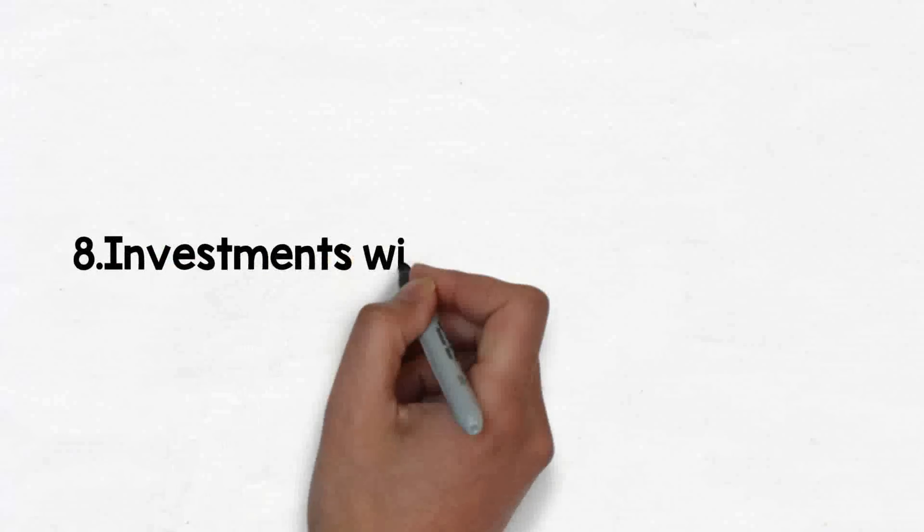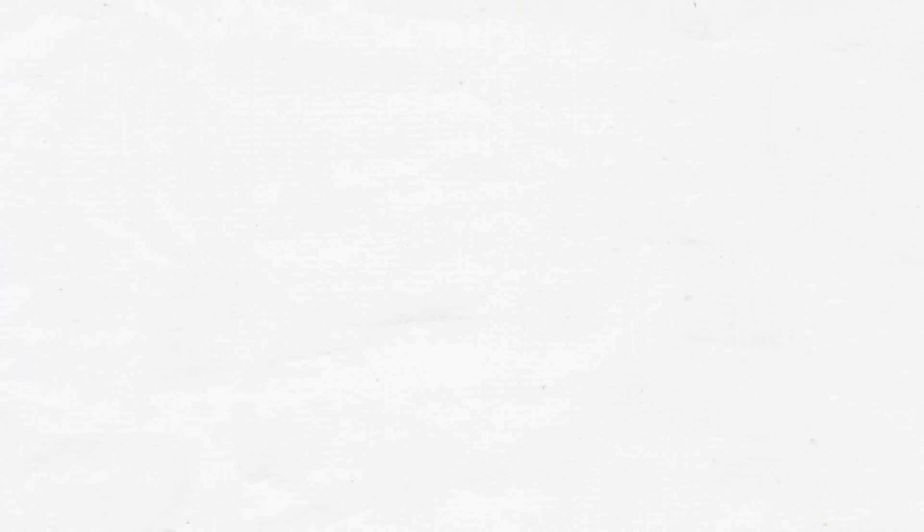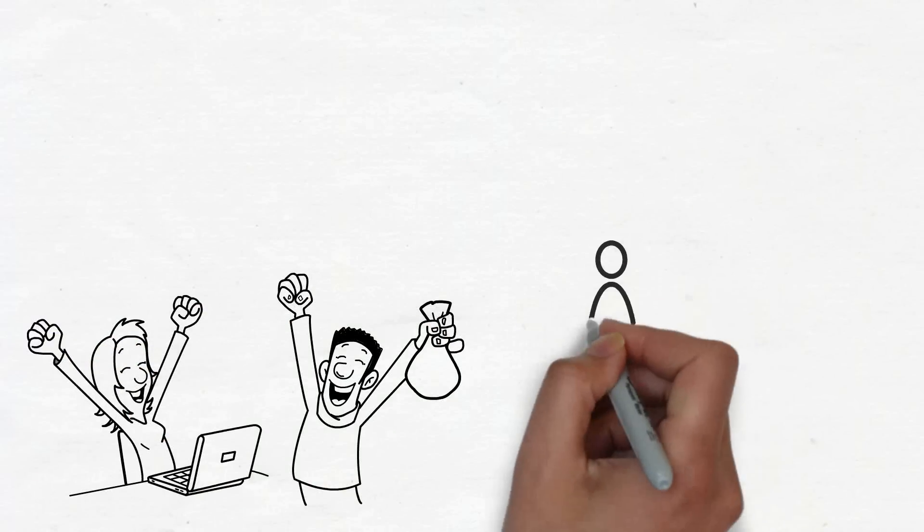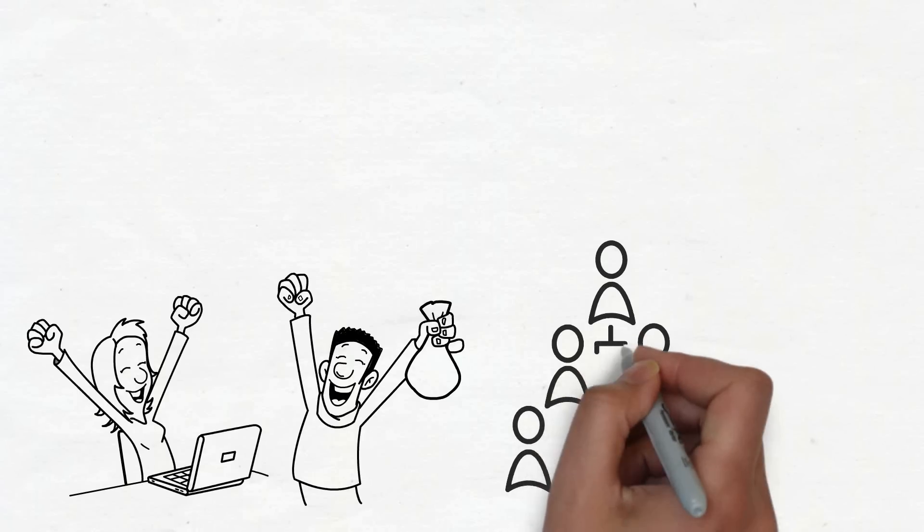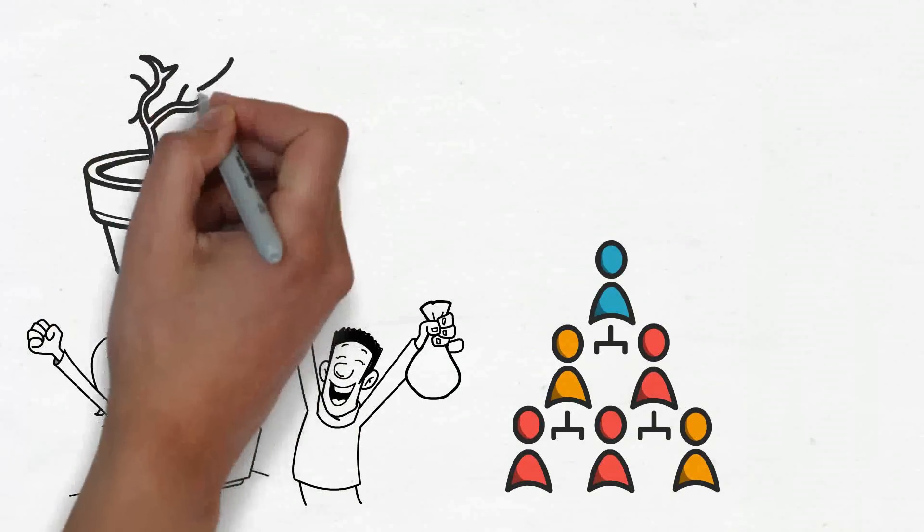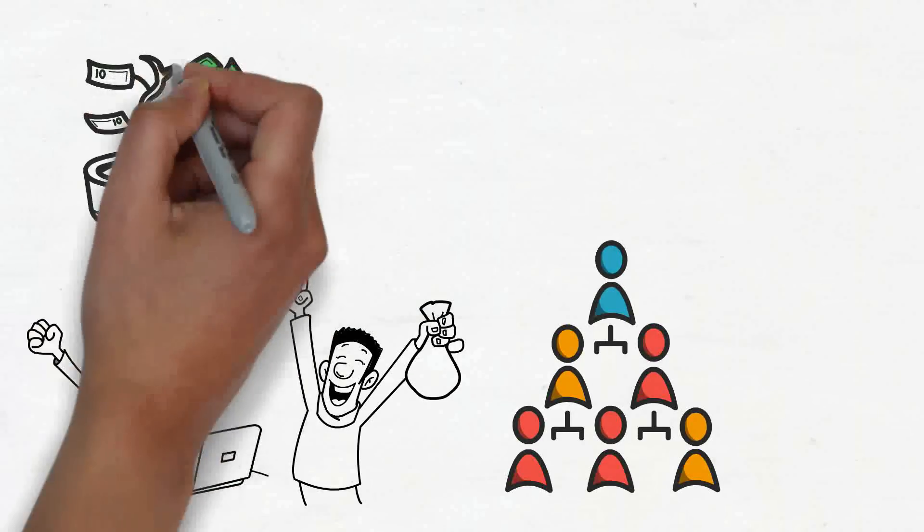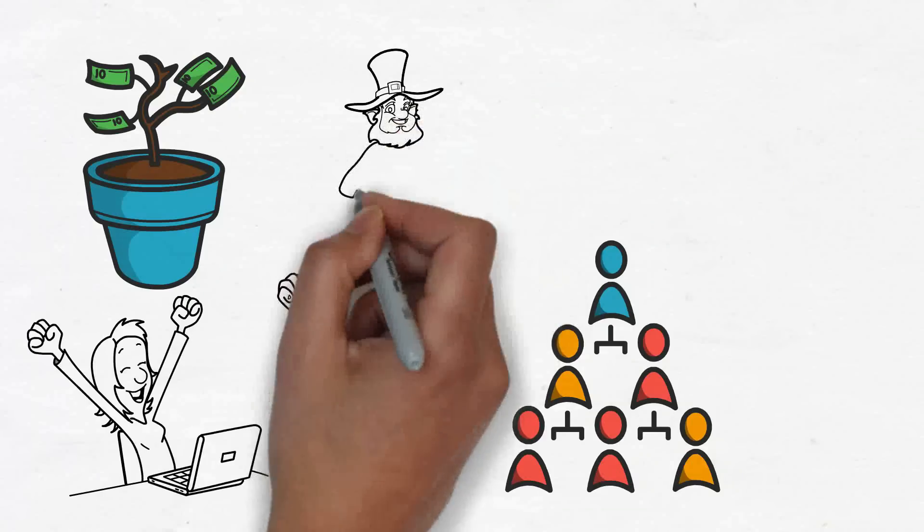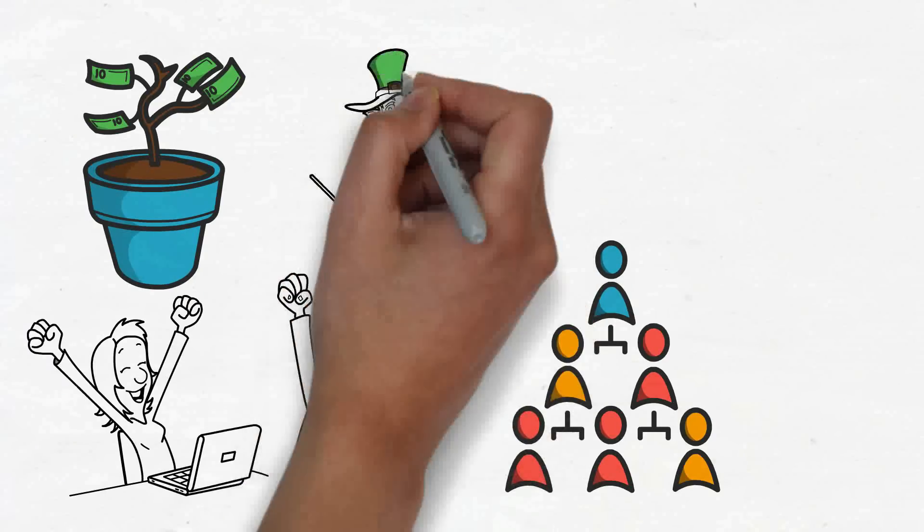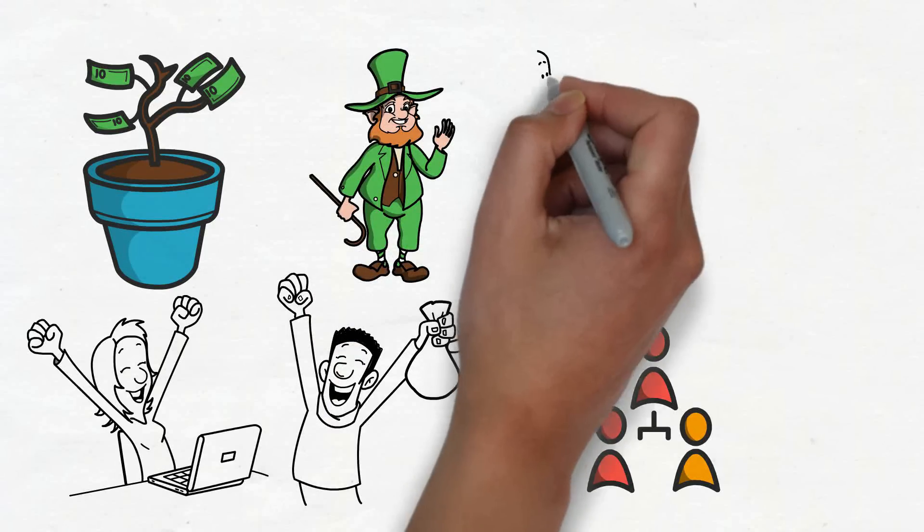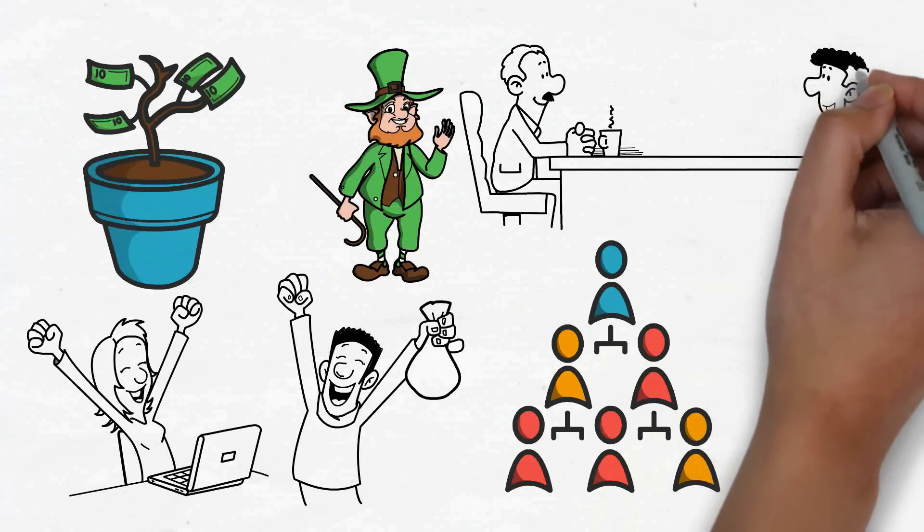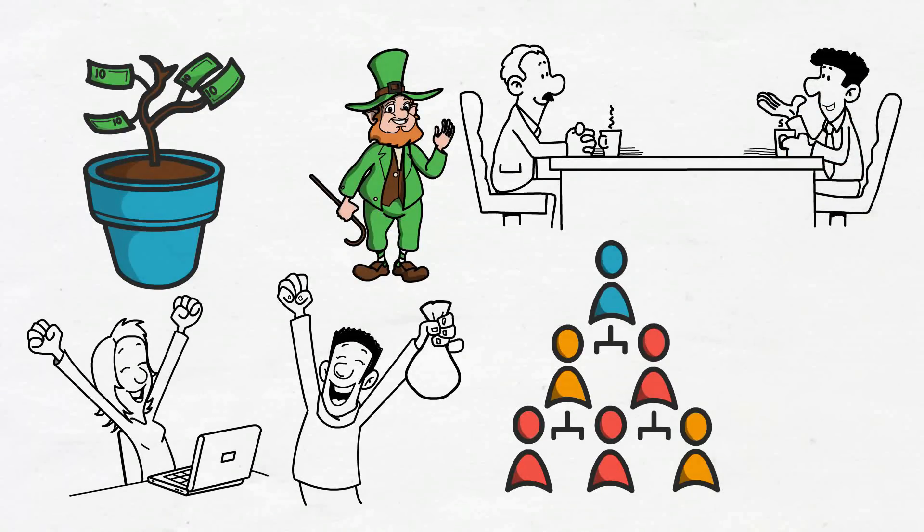Number 8. Investments with Astronomical Returns. Have you ever heard of investments with returns of 20% or even 50% per month? This modality is typical of financial pyramids. This trap invites you to start by paying a base amount, let's say, 100 US dollars, with the illusion of generating great returns. However, along the way, problems arise and your money disappears as if by magic. Avoid these practices that often seem reliable and beneficial, but then turn into a real calamity. How can you do it? Seek help from a professional to guide you if you want to invest.